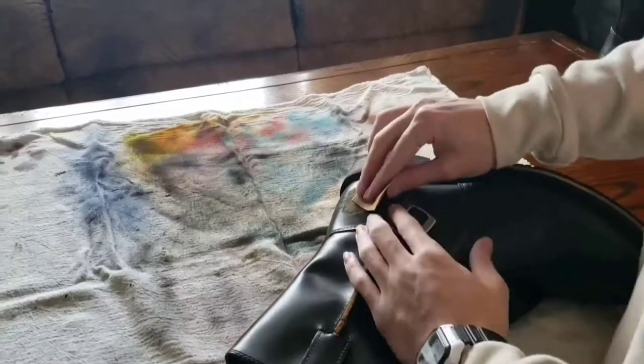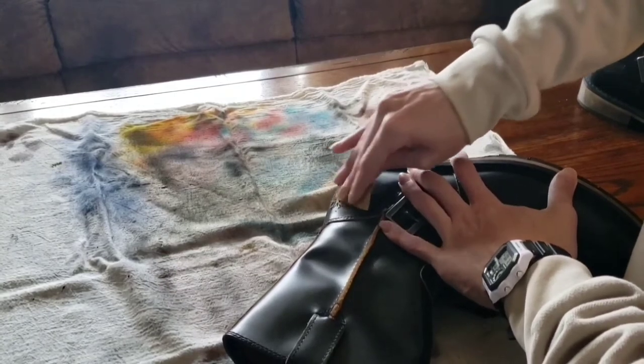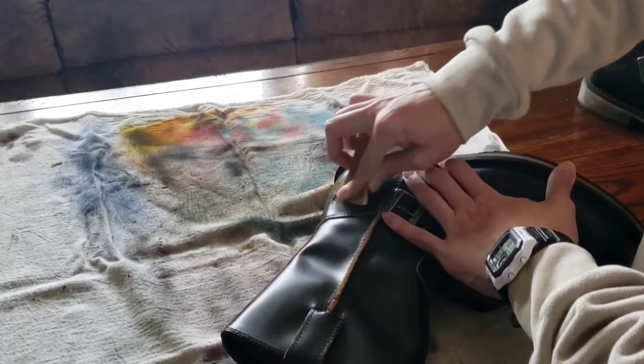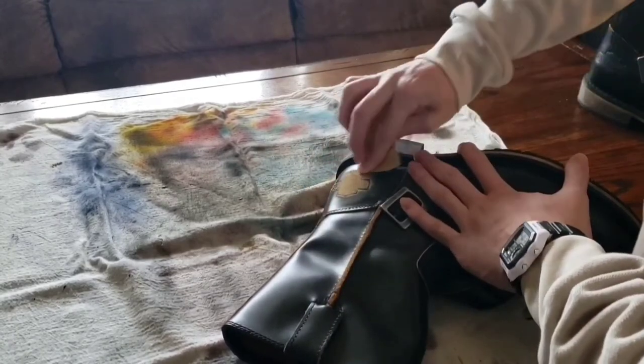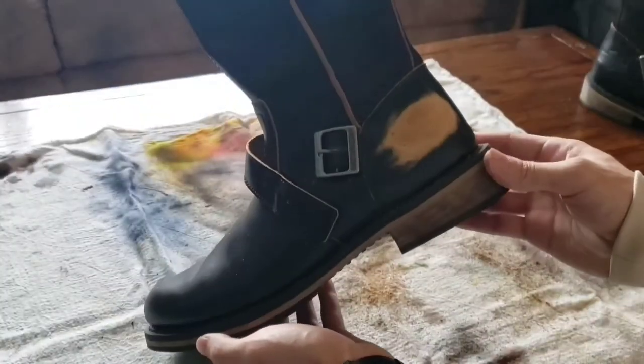Here I'm using 120 to 180 grit sandpaper. You're going to want to remove the Harley Davidson logo that's on the side of the boots. Now once that's done, you can move on to other sanded parts of the boot.